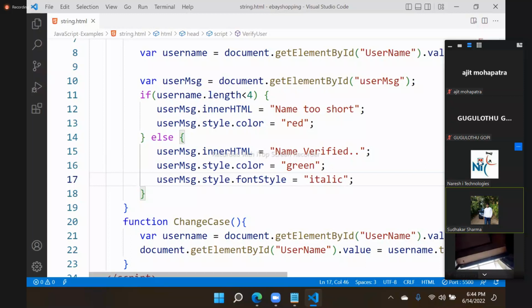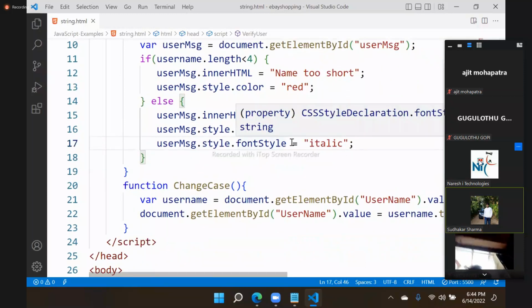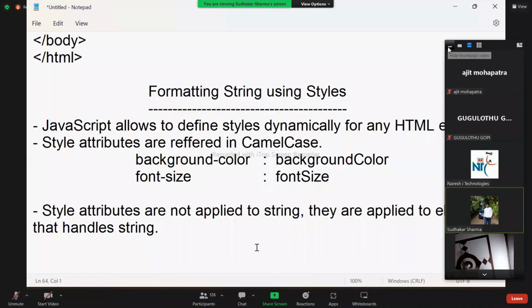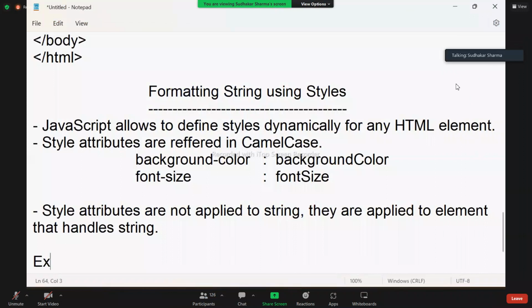So you can apply like this, but if so many set of effects are there to apply, what you can do is, let me put this example, syntax first.